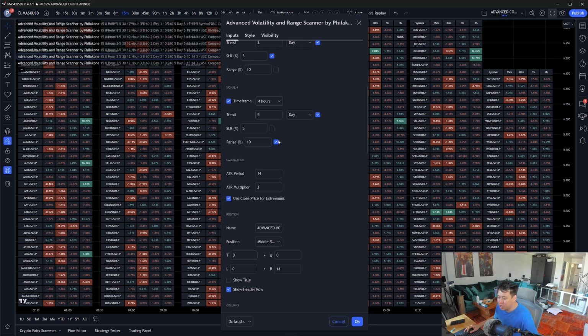So the range, if I set the criteria, I can set the criteria for any of these three. Okay, so this green box will only show up if whichever one is checked. So if I check only one of these boxes, if the criteria is met where it needs to trend over 5 days on a 4-hour time frame, then it's going to light up green. But I can also set it so that it needs to be close within 5% of the stop loss range.